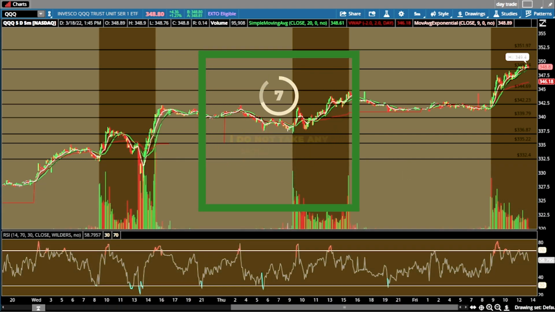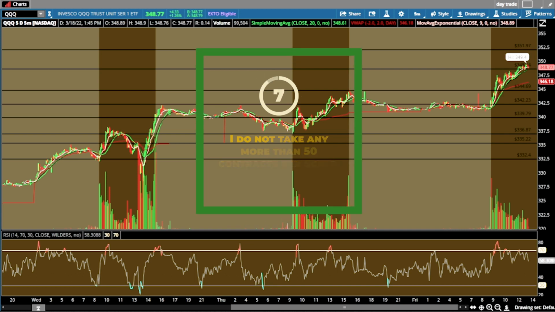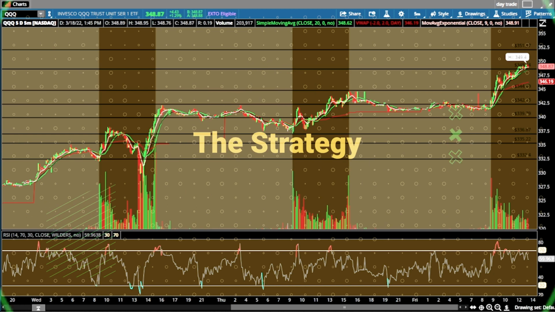I don't like to take scalps over 50 calls or 50 options. That's just a preference. You can get bad fills and trades tend to get away from you. If it's a longer day trade, or if I have time to buy a limit, I don't care to take over that size, especially when they got good spreads, right? And that's just some side notes to give you an idea what your trading plan should be built up of. Now, let's talk about this strategy I'm going to teach you all.